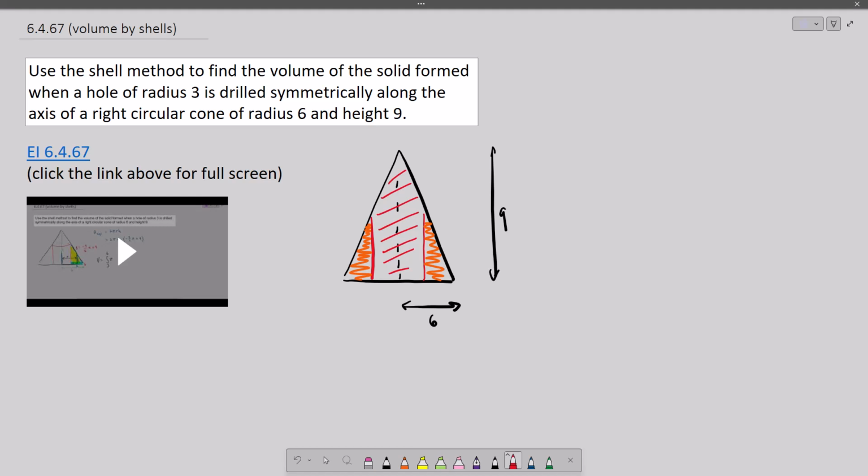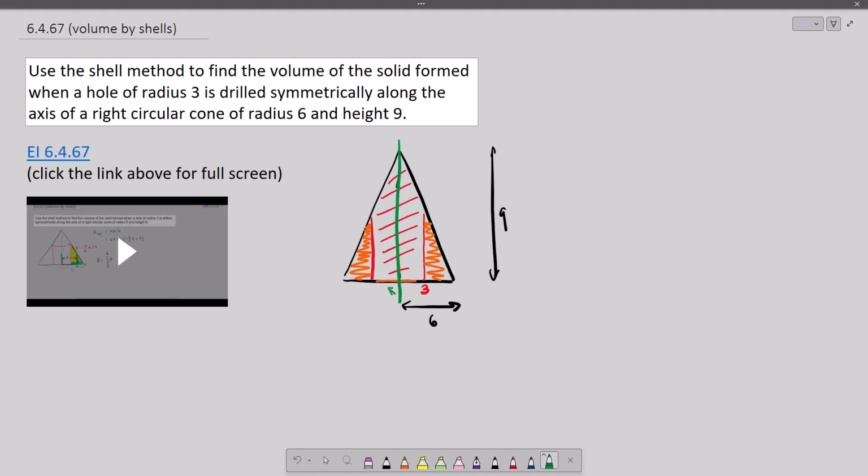Okay, so let's see. When we drill out this thing here, it's radius 3. So there is going to be a 3 right there. And I'm thinking of the origin as being right in the middle here. So we're imagining our coordinate system right there. And we're just being left with the material that's from 3 out to 6. So the axis of rotation is vertical here. We're rotating around that vertical line.